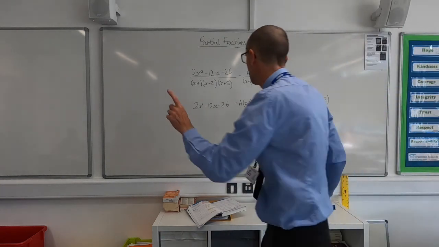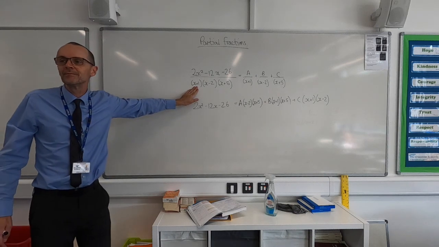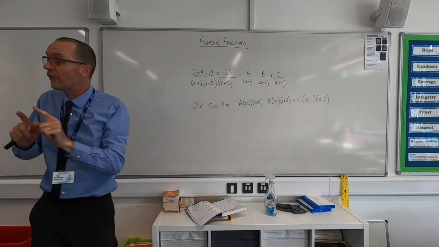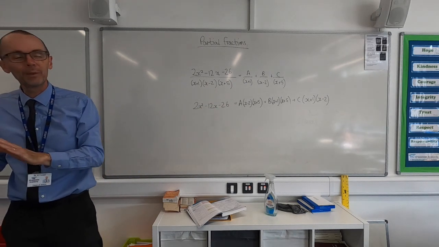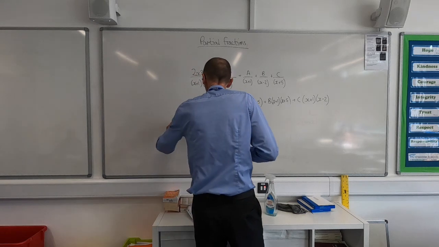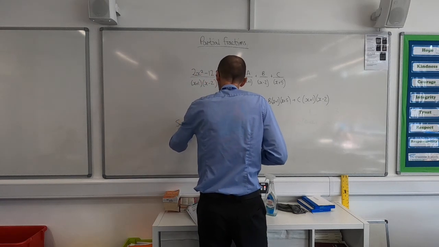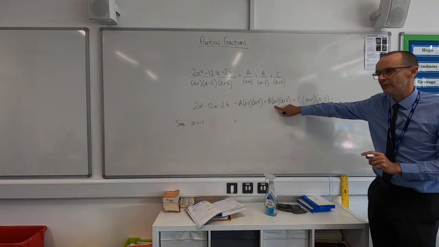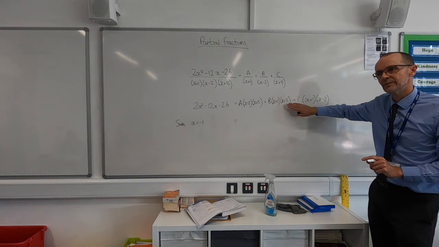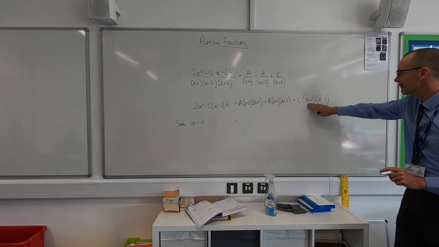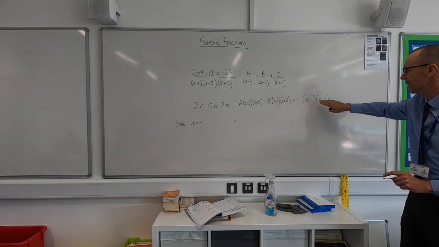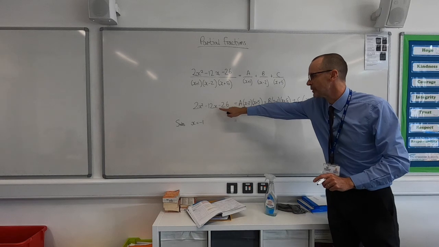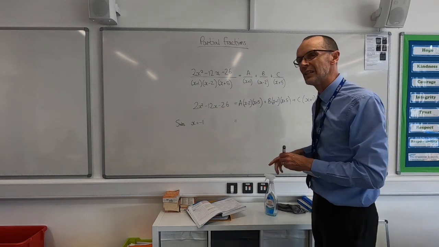Well, what value of x would make that bracket 0? Minus 1, and then, so I've got 3 numbers to substitute in. Now you've got to be a little bit careful. I'll start you off. So if I use substitution, I'm going to make x equal to -1. That would mean that that bracket would become 0, so that whole term would disappear. And that bracket would become 0, so that whole term would disappear. So I'm just left with this term. So I'd have to work out what I've got there.